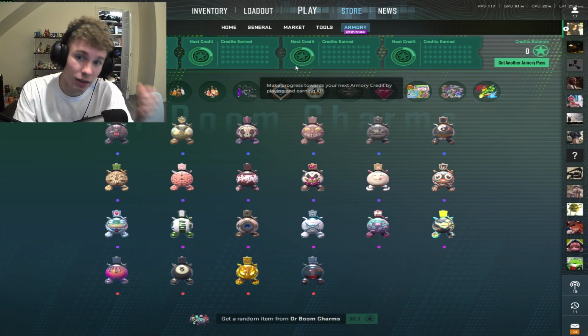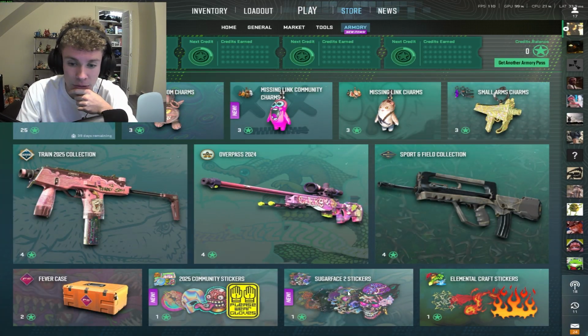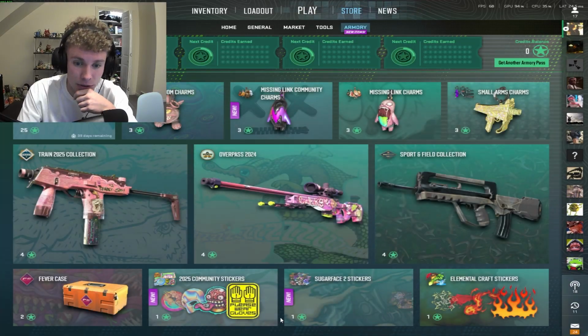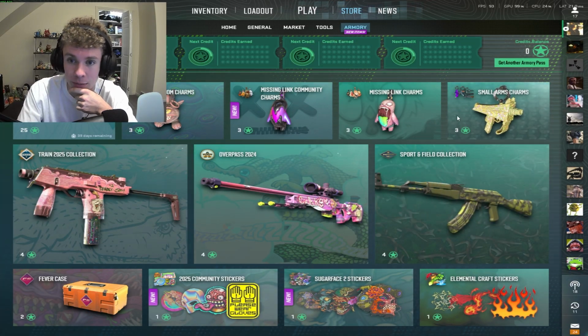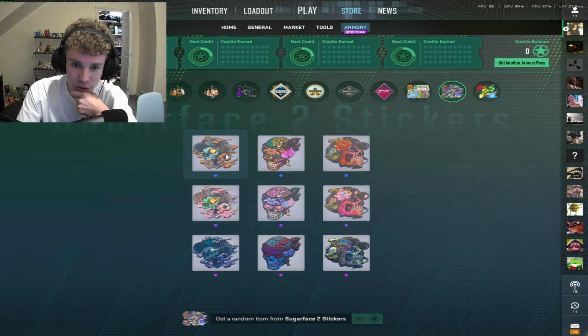Okay. Let's get into the stickers. Here we go. Let's start with these. I believe, yes, these are new, so we can see everything that's new. It has a new label on it. I'm just making sure I'm not missing anything. Yeah, okay. Let's get into the sugar face stickers.